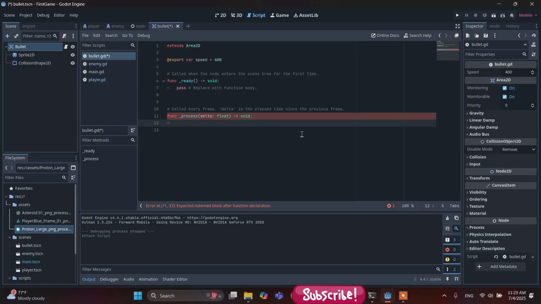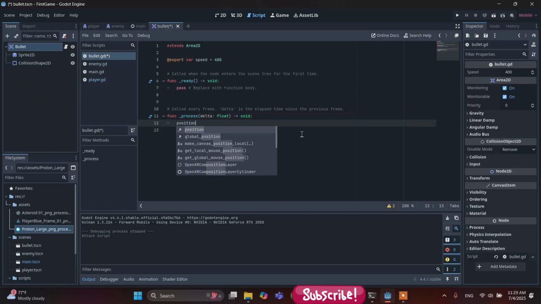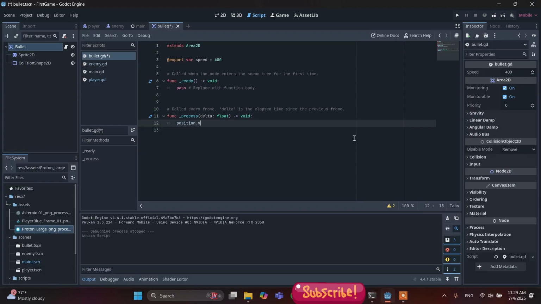To change the position, we have something called position, and we are only going to change the vertical position of the bullet. For that we use .y. So we are going to only change the y position of the bullet.